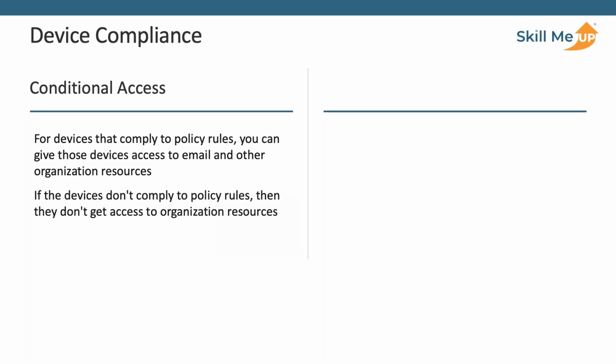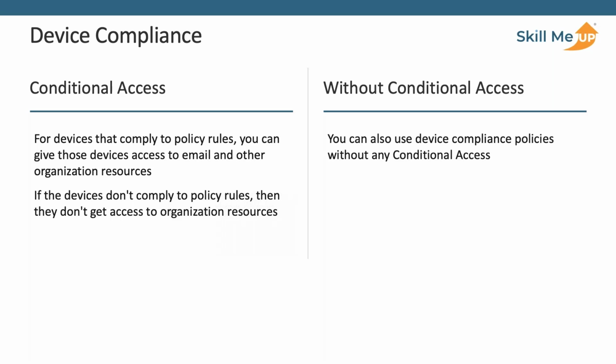There's conditional access device compliance. Conditional access is a service in Office 365 for conditionally controlling access. For devices that comply with policy rules, you can give these devices access to specific applications, so specific resources. So I want to allow this type of device to come in and connect to SharePoint Online or maybe Exchange Online. Then, of course, if the devices don't comply with policy rules, they won't get access to that. So it's a really cut and dry process using conditional access.